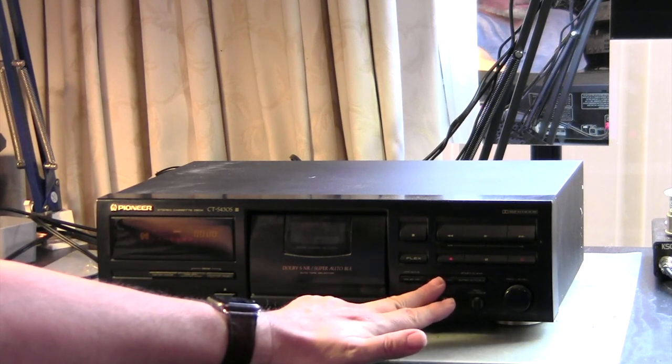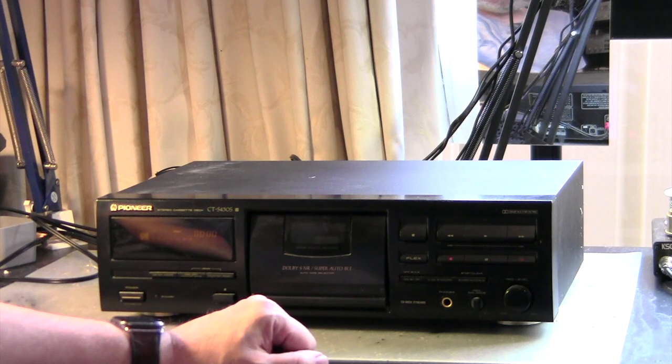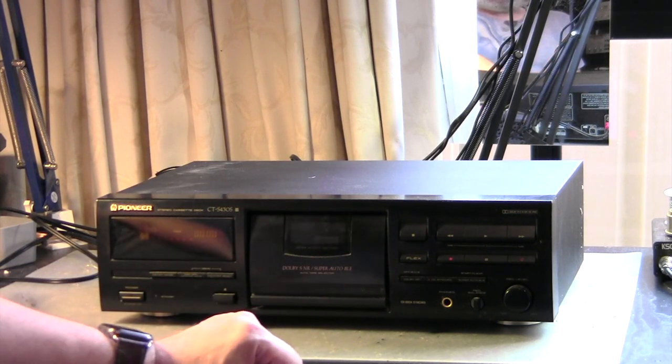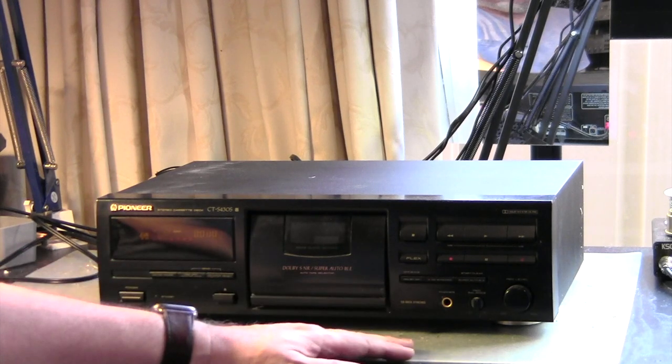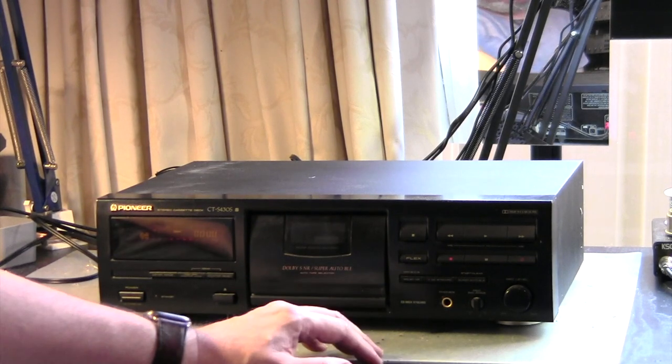This is CD synchronization. That is useful if you have a CD player and you want to record a tape, then it can help. You push here on pause, and then the CD player stops, and so on.